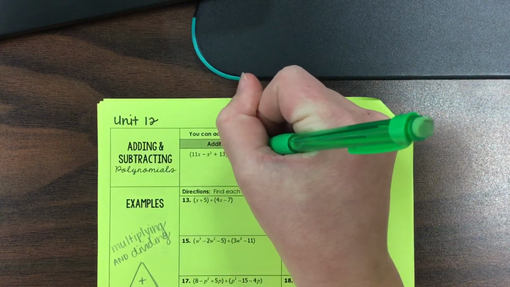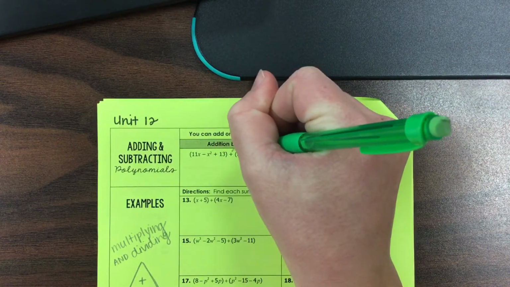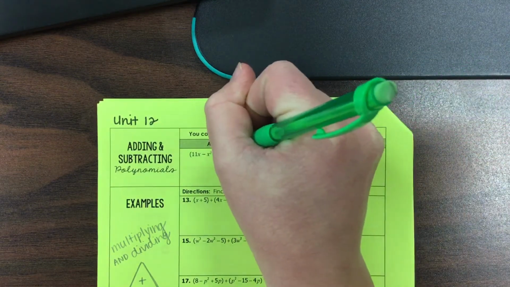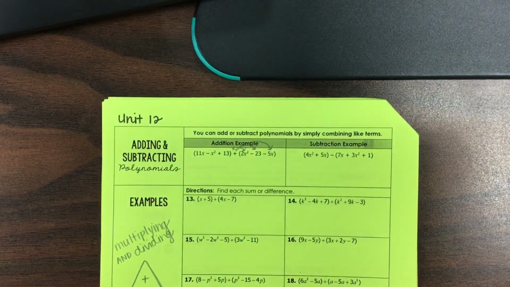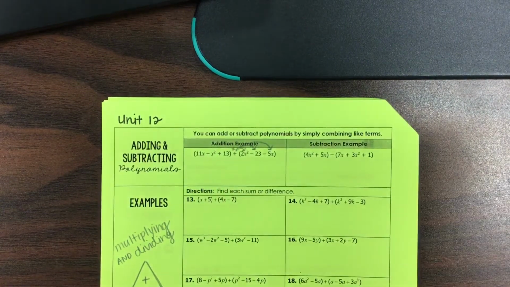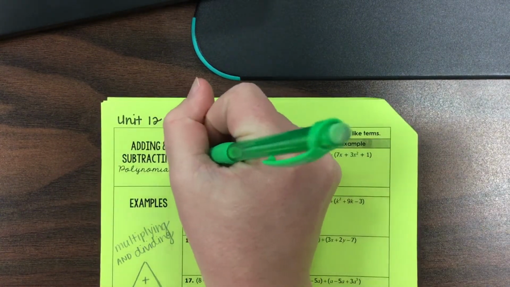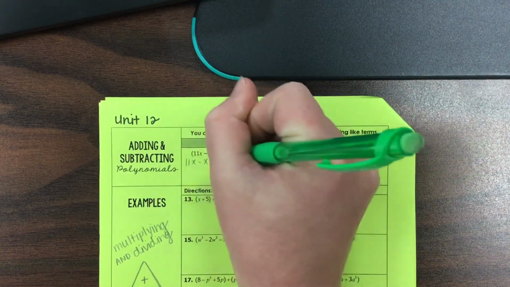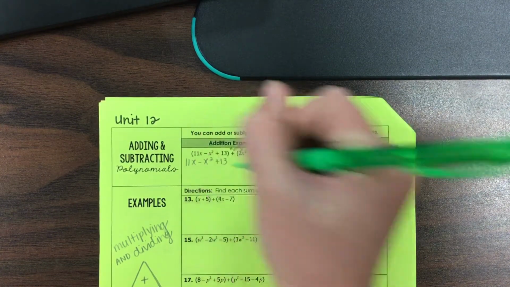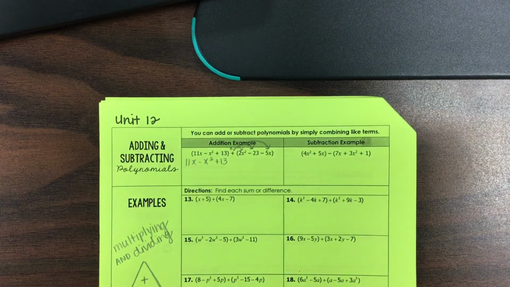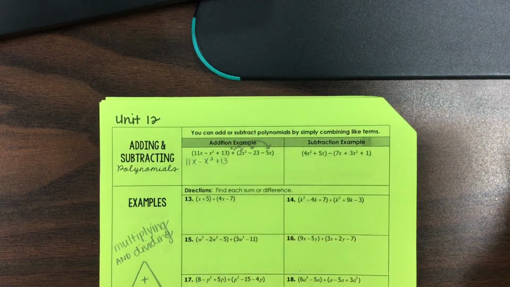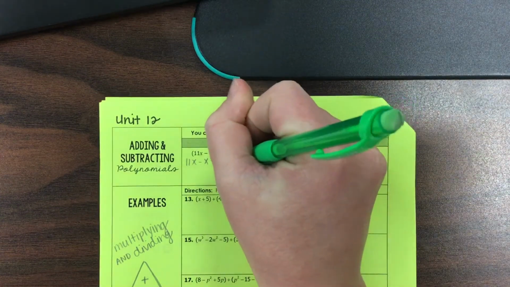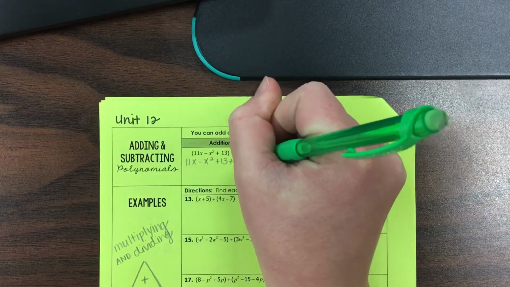So I take this positive, I'm distributing it. Whenever I distribute, remember we are multiplying. So I'm going to leave this first part as it is. I don't have to change anything. So I have 11x minus x squared plus 13. Nothing changed about that first part. Now I'm just multiplying this positive. I have this positive 2 times that positive there. So I have plus 2x squared.